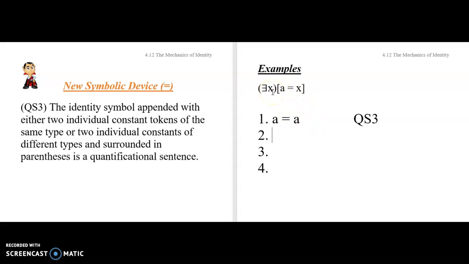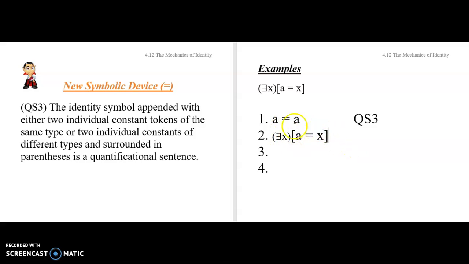Okay, and that rule basically says you take the thing here, in this line, and you surround the whole thing in parentheses, and you append a quantifier in a variable type that does not occur in that line. So the X does not occur there, so we're good to go. And replace at least one of the tokens here with that new variable. So in this case, we're going to choose this one. We could do both for A if we wanted. If this was A and this was B, you could not do both. You could only do one.